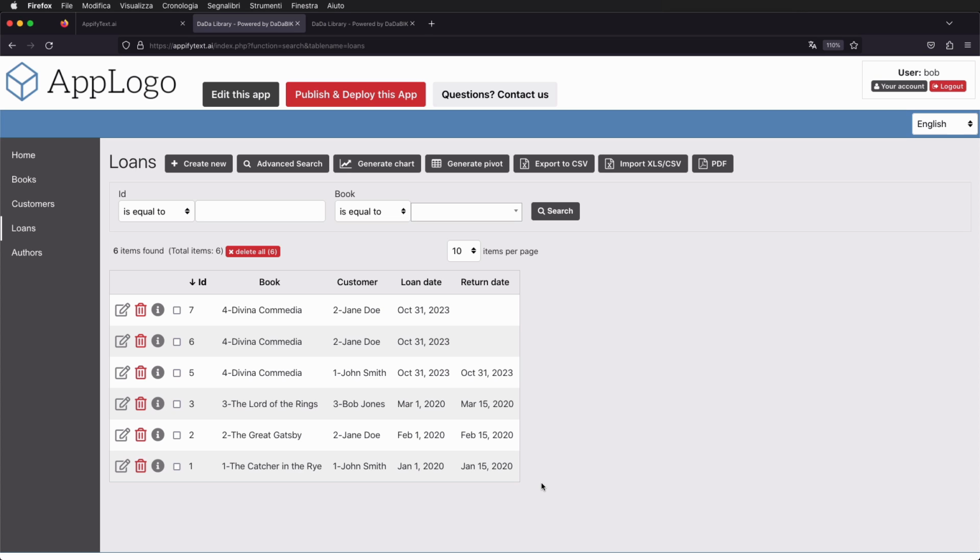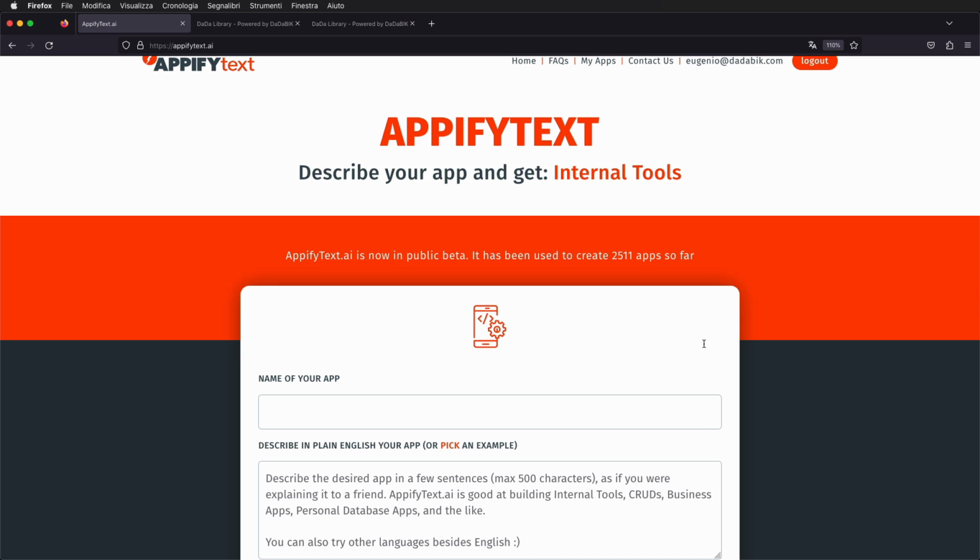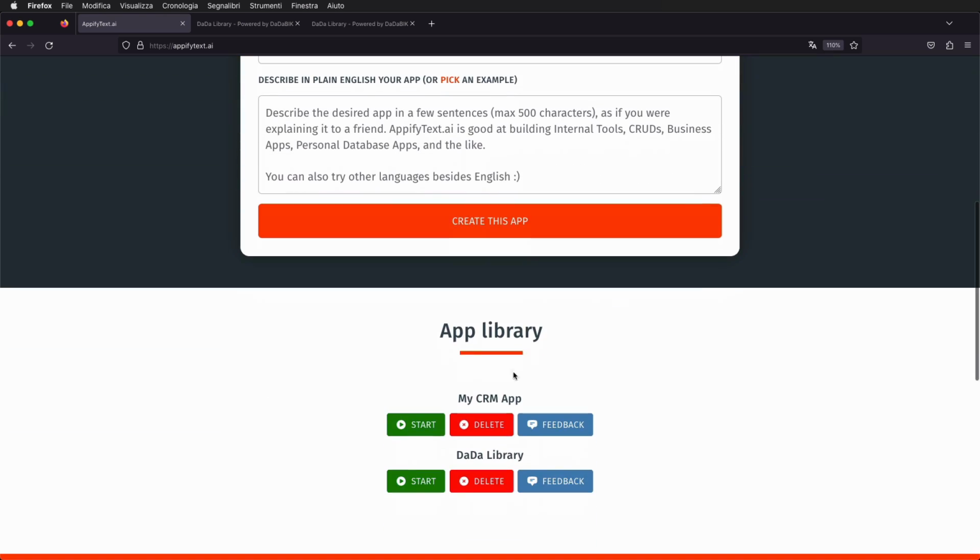All right, so this was the first version of our application. It's currently hosted on AppifyText.ai, and you can actually use it because from AppifyText.ai, if I'm logged in with my user, and the registration is free, I have here my app library, the list of apps I've created.